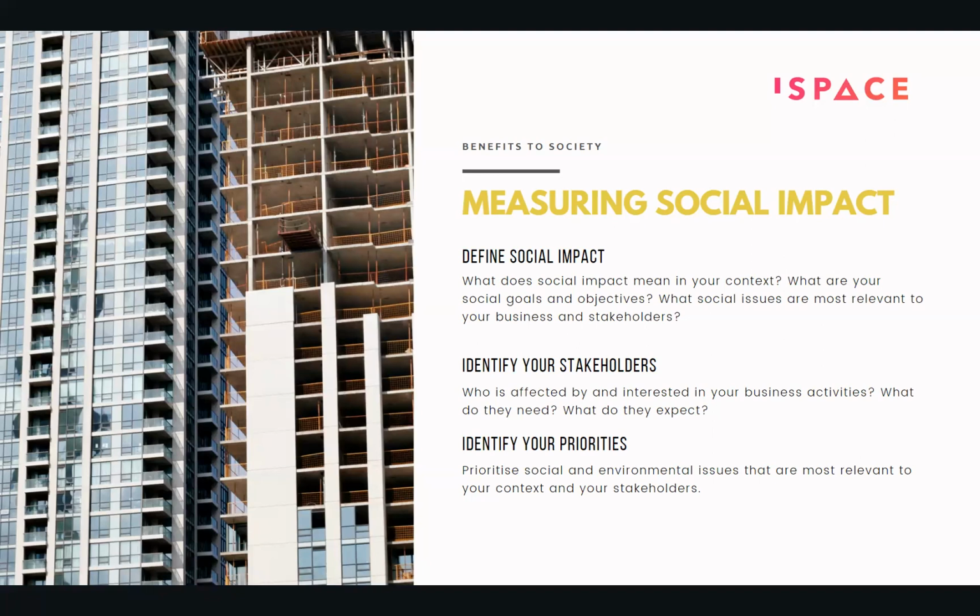The other question is, what exactly are the goals and objectives? You can start by saying this right here is a great idea. Everyone wants to have social impact, but why are you doing it? That should align with the why of why you're in operation. The other side of it is what exactly are the social issues that are most relevant to your business, in terms of your business as an entity, the sector, and also the stakeholders and potential investors. You want to make sure that you're measuring those and that you've defined those in the beginning so that you keep those over time and carry them all the way through to the reporting and storytelling that you're doing.